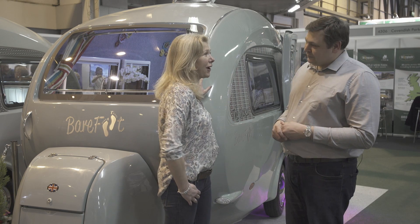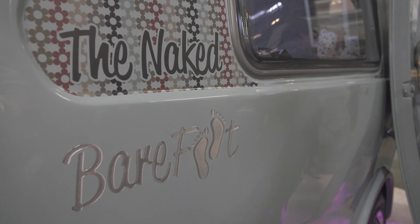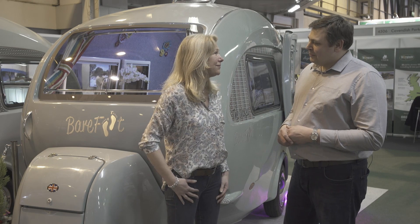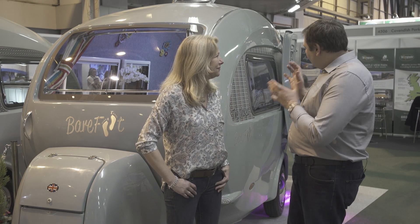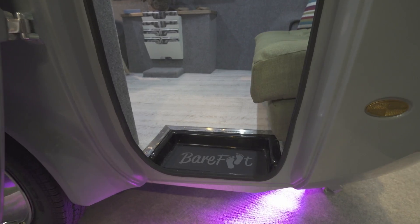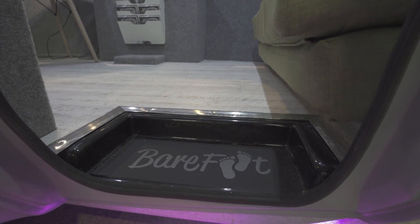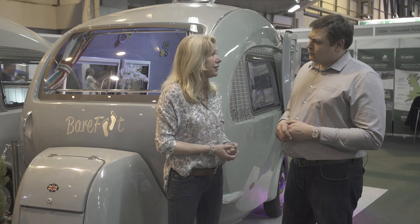We've got a new naked barefoot caravan this time. This one's in duck egg blue, which I think the last one you saw was cream anyway. And this is a completely empty barefoot caravan with a few fundamentals in there. We've got it lined out, we've got lovely lining on the walls and the floor, some nice calm Dean oak effect flooring, electrics, windows, window blinds — all the things that people might find difficult to fit out themselves.